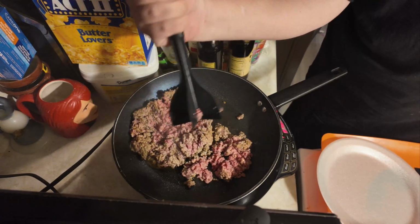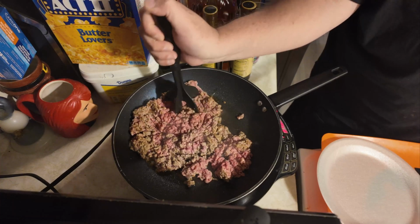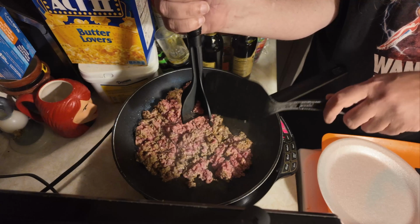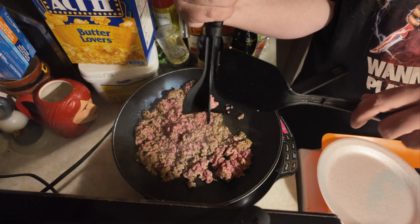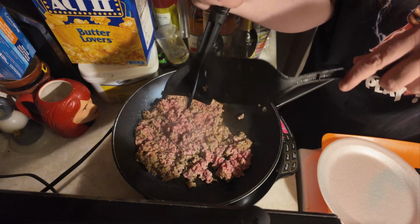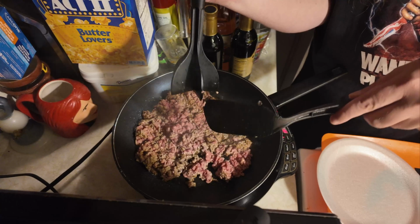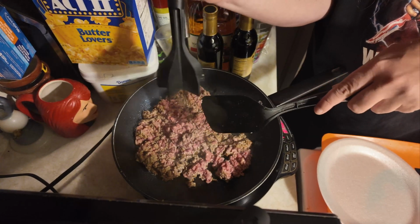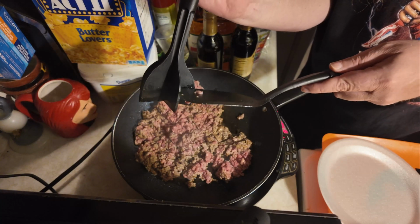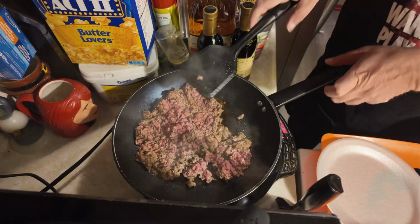So I got this little thing at Walmart years ago for like a couple bucks. And once again, from the book of Psalms, it's a godsend. But the only bad thing about it is that sometimes when you're chopping up your meat like that, you do get it stuck in the things, so you want to try to get it off, as Prince once said, get off, and then set that aside.